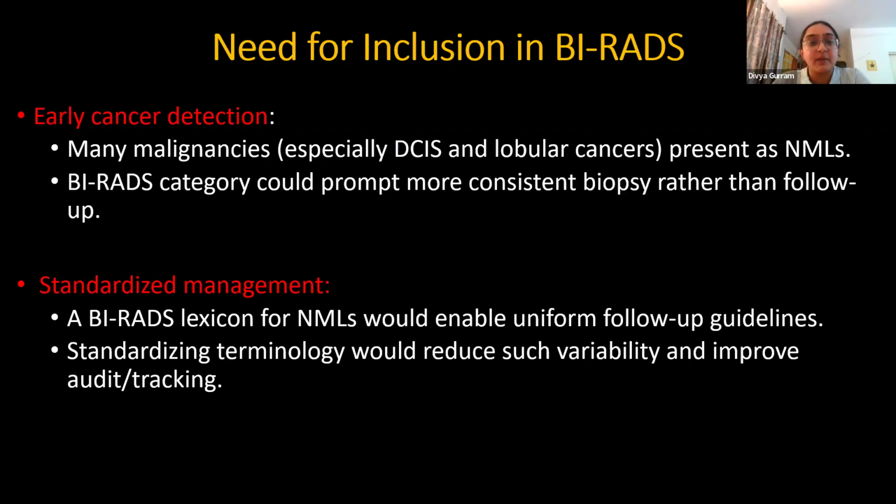And a BIRADS category would ensure more consistent biopsy rather than follow-ups for these patients. It would also ensure standardized management for patients presenting with non-mass lesions, and this would enable the creation of uniform follow-up guidelines. Currently, some patients with non-mass lesions might not receive definitive management because of reporting ambiguity. Standardizing terminology would reduce such variability and improve audit and tracking, as in the case of masses right now, which are being reported with the BIRADS lexicon and given the BIRADS scoring system.